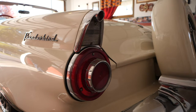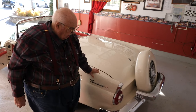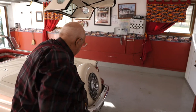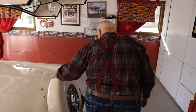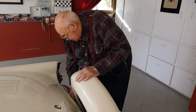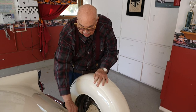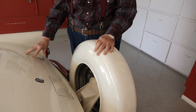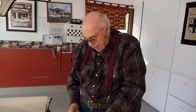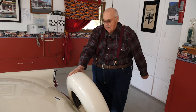The big difference in the '56 is what I like about it — they came with a Continental kit. The '55s and '57s, you could not put one on; they weren't designed for it at all. Here's where you fill in your gas, and you open the trunk up, and then when you're done filling gas, you push the tire back up like that.